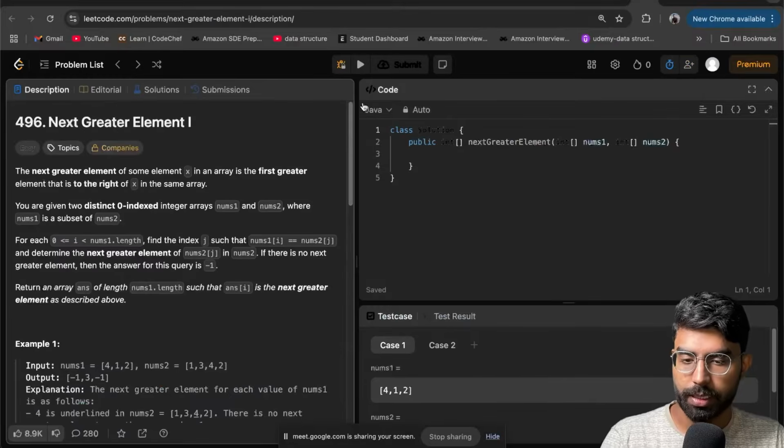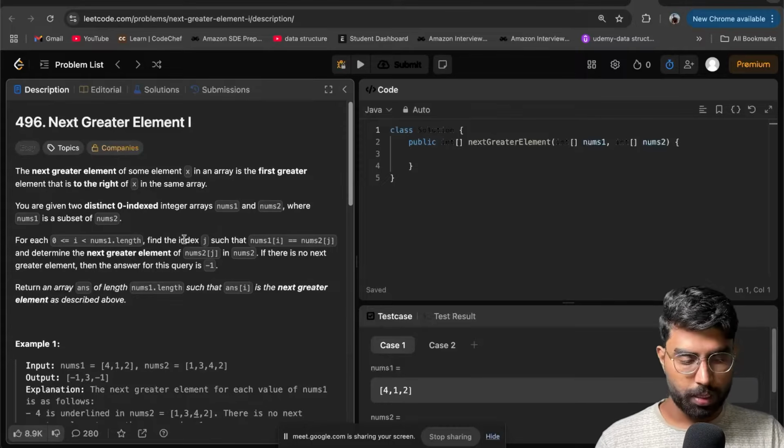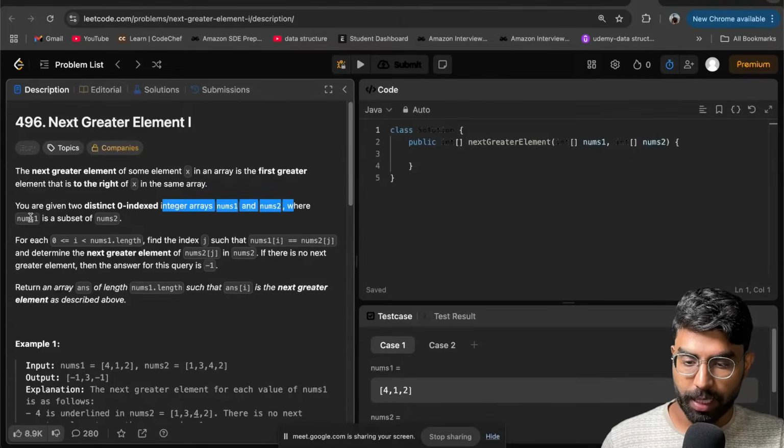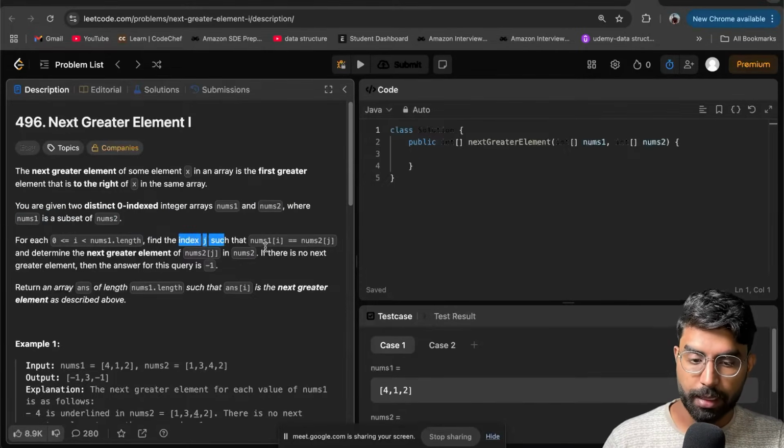Okay, so in this question, let's see the question. We are given basically two arrays, nums1 and nums2, where nums1 is a subset of nums2. Find the index j such that nums1[i] is equal to nums2[j], and determine the next greater element of nums2[j].